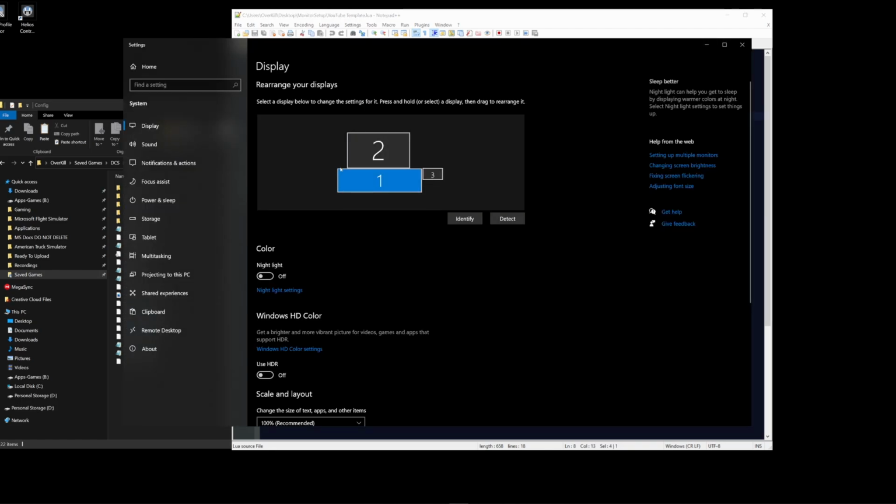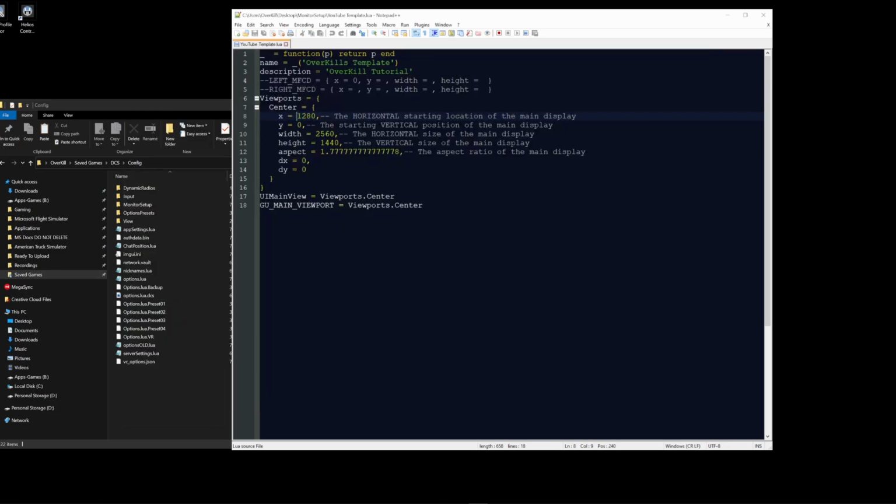1280 pixels in from the far left. This is where I want DCS to start the main display camera, okay? And then I want it to go 2560 pixels from there, and then 1440 down, and everything inside that box is what I want to see DCS displayed in, which means that everything on the right and the left of that box is completely blanked out in black, okay? So that's how I establish that position.